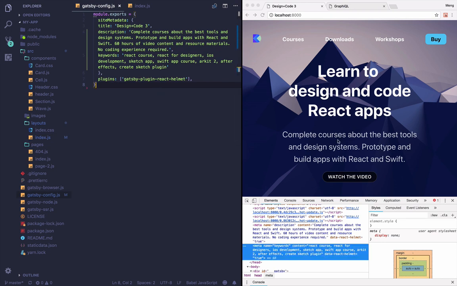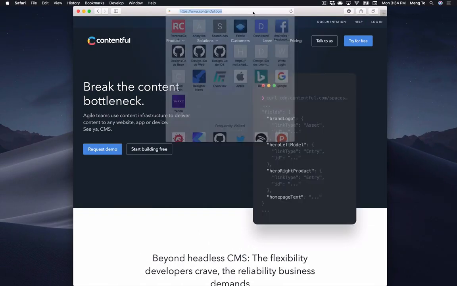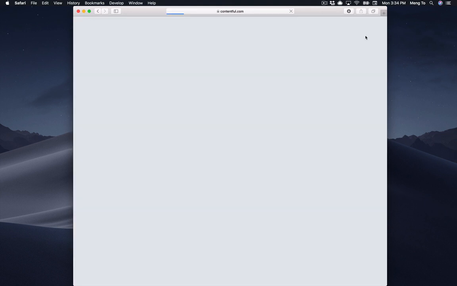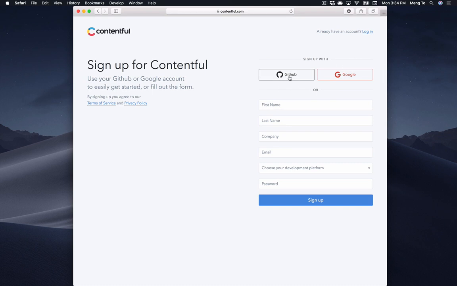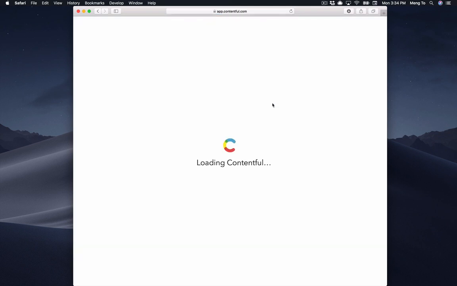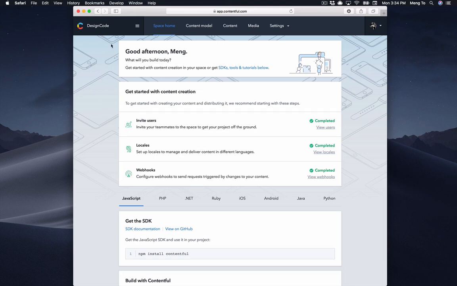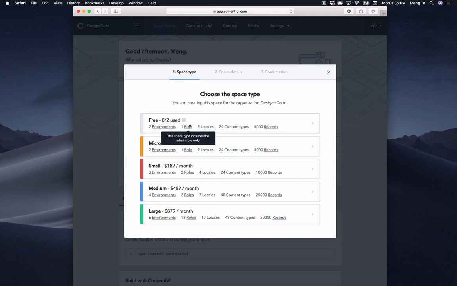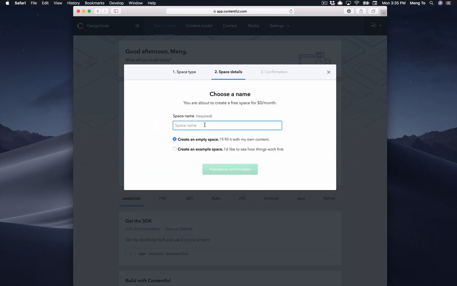So now that we have learned some basic GraphQL, we can now apply a real database from Contentful. So now we're gonna go to contentful.com, and then click login or try for free. Obviously, you're gonna have to log in, either with GitHub, which is what I recommend. Afterwards, we go to the top left and click on add space. But if not, you probably already have a space. But for me, I'm gonna start from scratch. Select the free one, and let's say we're gonna set it to my app.